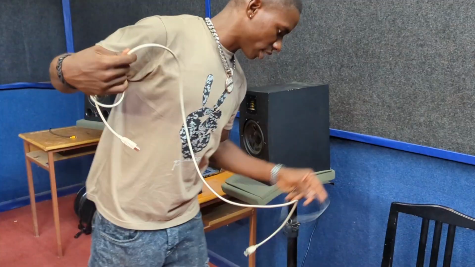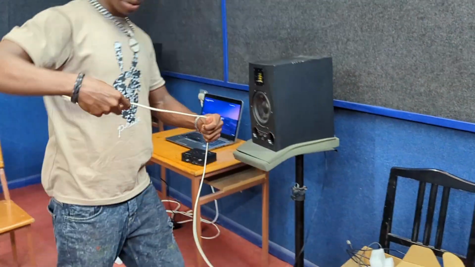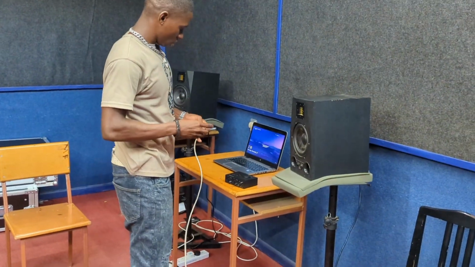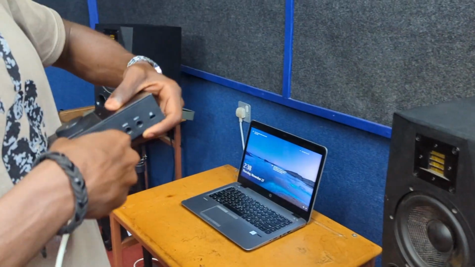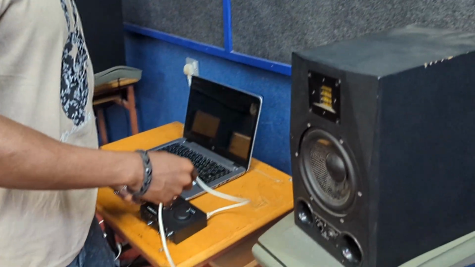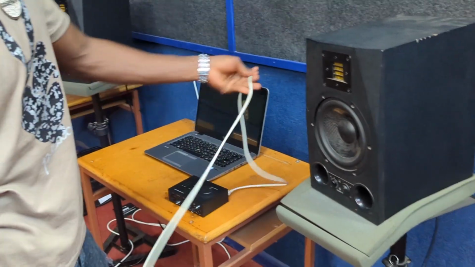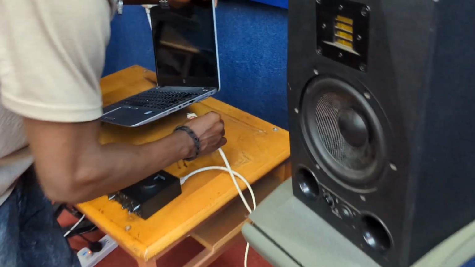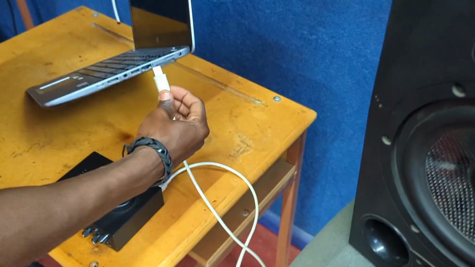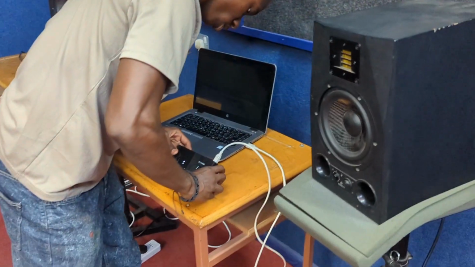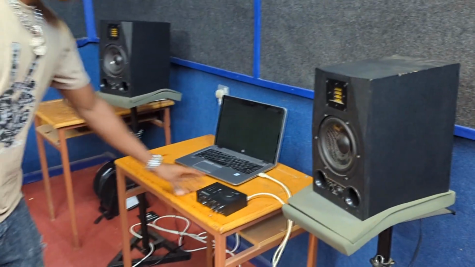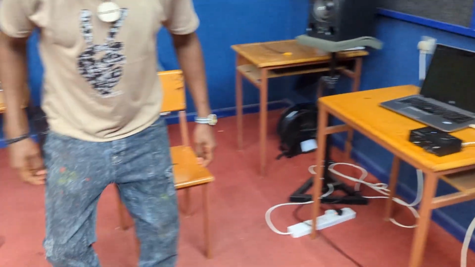I use my printer type cable to connect my audio interface to my laptop or PC.